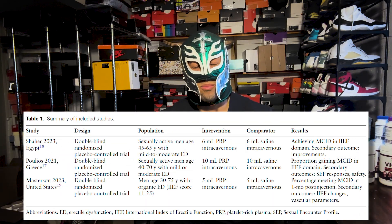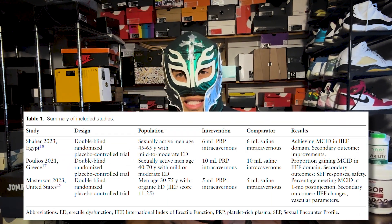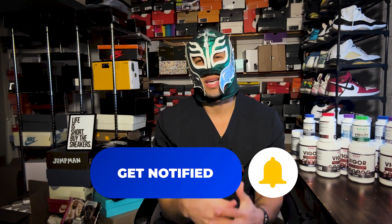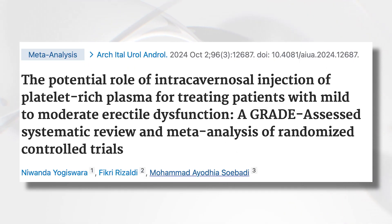Looking at the three trials they analyzed, it showed without a doubt that the use of PRP did significantly improve the International Index of Erectile Function, or IIEF. There are also some published papers that compared PRP versus a sham — injecting PRP versus injecting just saline — and those actually showed no difference in erectile function. The second meta-analysis, another paper largely looking at the same three randomized controlled trials, concluded the same thing but was far less helpful overall.